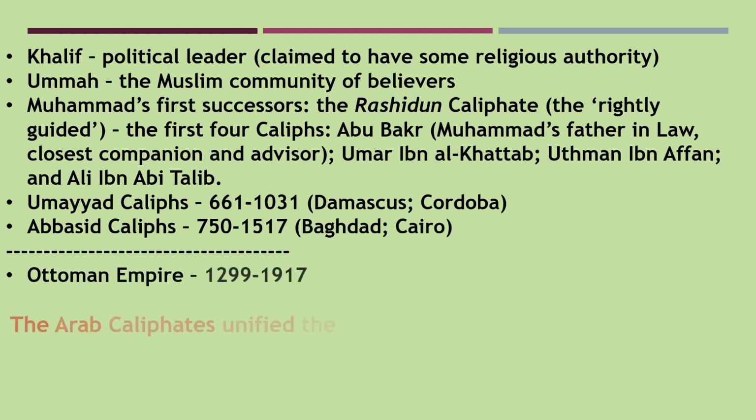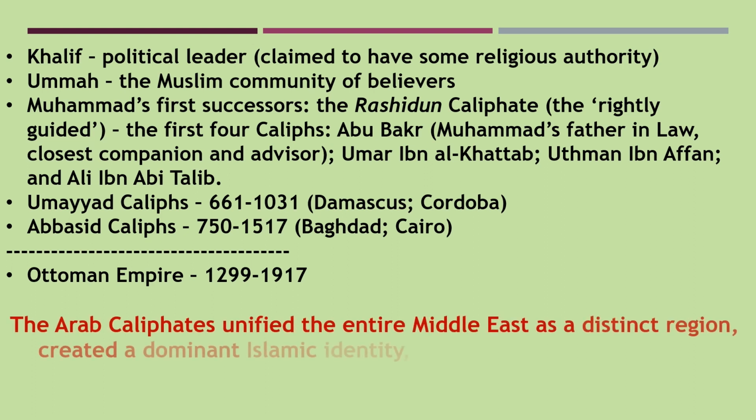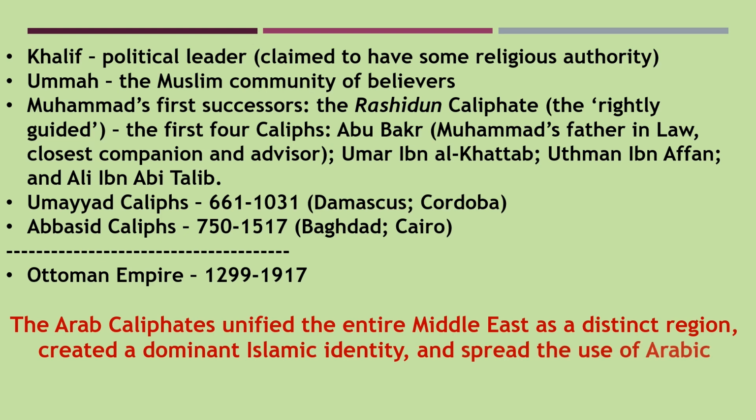The two most important dynasties were the Umayyad and the Abbasid that ruled for some time simultaneously in different parts of the empire and had their centers of operation of the kingdom, the Umayyad in Damascus and later in Cordoba, Spain, and the Abbasid dynasty first in Baghdad and later in Cairo. Another Muslim caliphate or empire will emerge from late 13th century until World War I. This is the Ottoman Empire. Importantly, as we will discuss next week, the Ottomans were not Arabs, but they were Muslim.